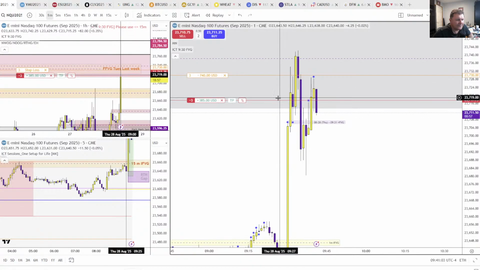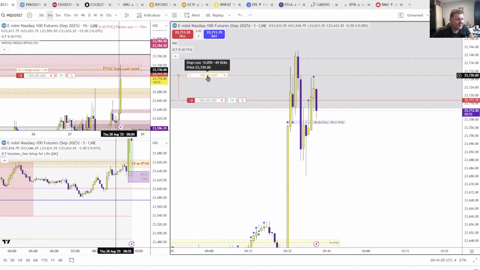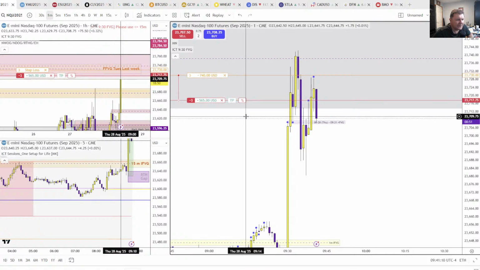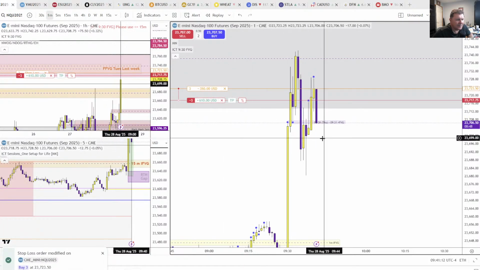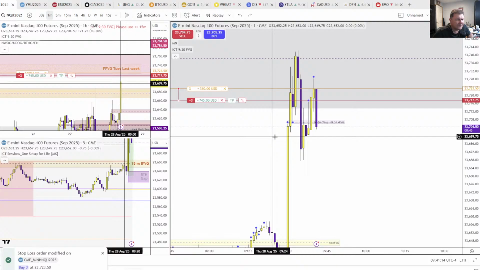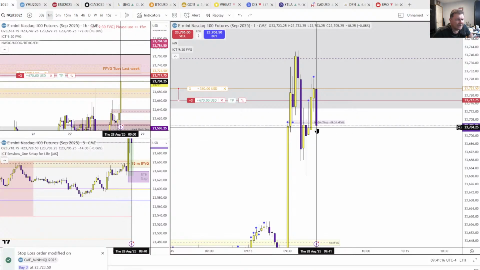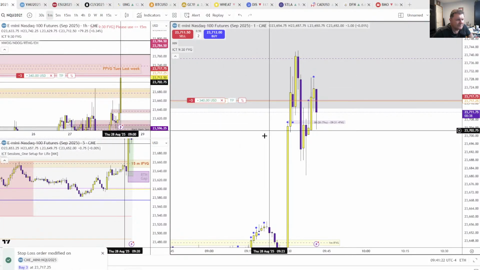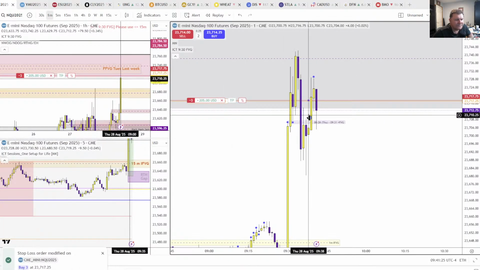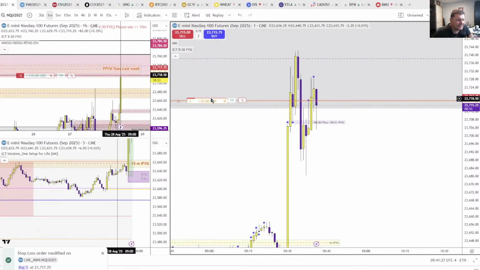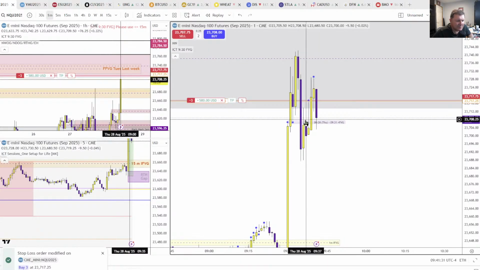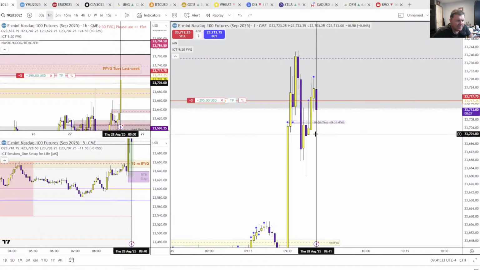Right on it now. There we go. I'm going to move to just above here. As soon as I can get one below this, if I can get it to close below there, I'm just going to move that one to break even. I don't want to see this. You've got to say it can retest this. I want to see it take this whole fair value gap out below first.